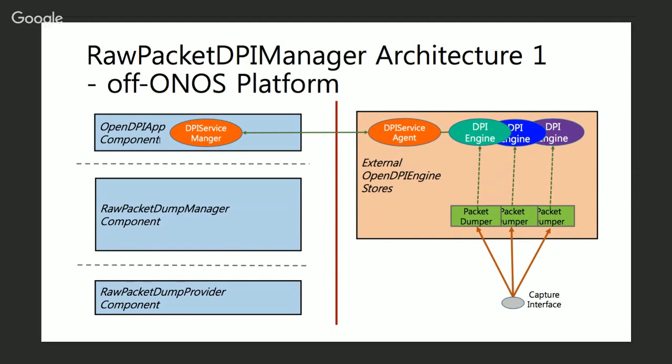It depends on what kind of scalability the DPI engine needs, and what kind of volume it has to deal with. If it has to deal with a large volume, I think it can be a separate process which runs on a separate machine, not even a VM, maybe a physical machine. Or if the DPI engine can handle a small volume, actually it can be within a process. So depending on the traffic volume it has to deal with, I think the DPI engine can be either.